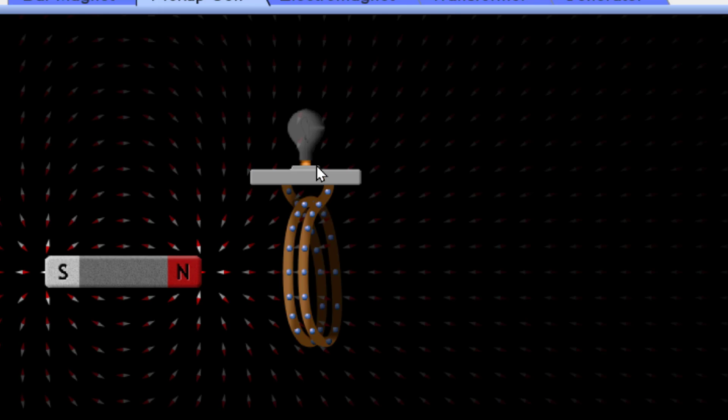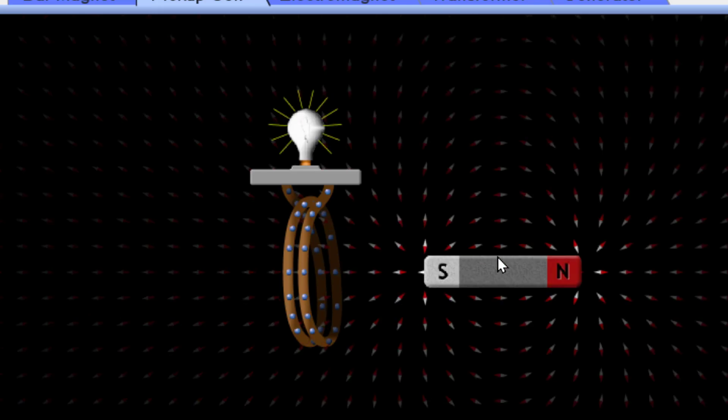So what I'm going to have here is basically a circuit without a battery in it. I've got a coil of wire, and one end is hooked up to one end of a light bulb, and the other end of the wire is hooked up to the other end of the light bulb. And there's no current right now because these little electrons in here are not moving. But if I move a magnet through the coil of wire, then the strength of the magnetic field inside that coil of wire is going to change. And that changing magnetic field pushes and pulls on those electrons and moves them.